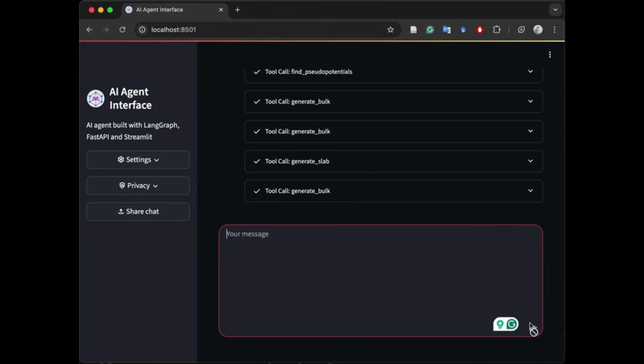Now, waiting for it to load. Just to be ahead a little bit, it should report the properties from the Materials Project with the material ID, total energy, and bandgap. There you go. It also proposed papers for MgO DFT calculations. Now we have a couple of databases to choose from.